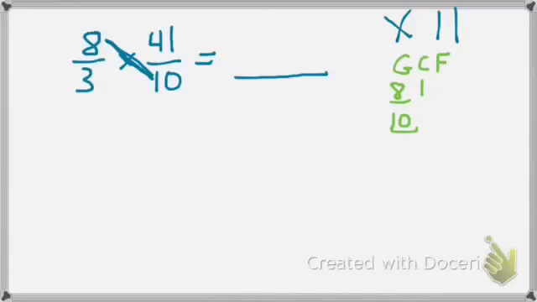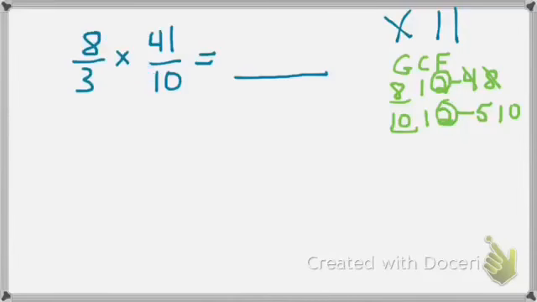Okay, factors of 8 are 1 and 8. Does 2 go into 8? Yes. 2 times 4. Does 3 go into 8? No. 4 is there, so I'm done. Factors of 10. 1 and 10. 2 and 5. 3 no, 4 no, 5. I am done. I don't see an 8. I don't see a 4. But I do see a 2, so my GCF is 2.